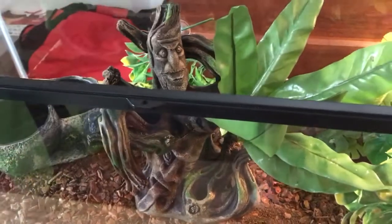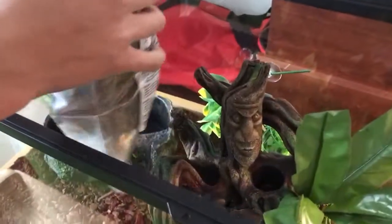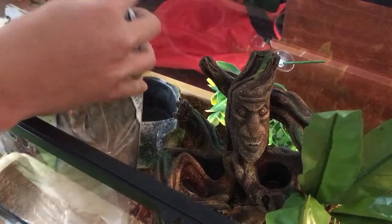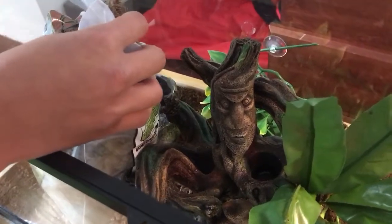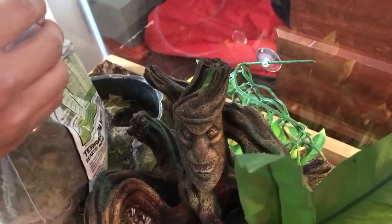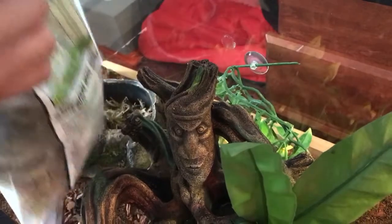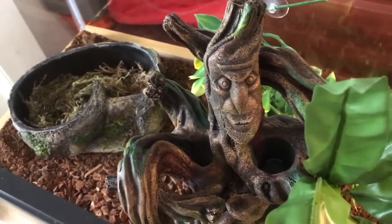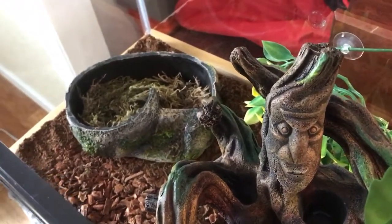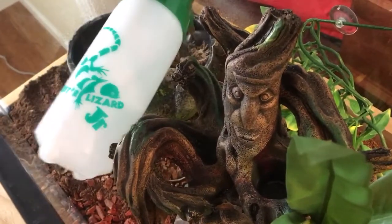So right now I'm going to hide some moss in. This is just going to be so he can shed easier and maybe like an extra hiding place. I would use sphagnum moss for this, but I ran out of it because I already put all of it in the leopard gecko's humid hide. You just kind of want to fill in all the spaces on the bottom, then you're going to want to spray that. I have one of these pump sprayers right here — really works, I recommend it. I'm going to spray all that and get it all wet.